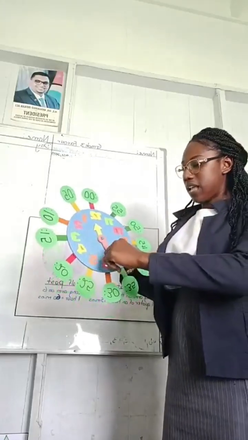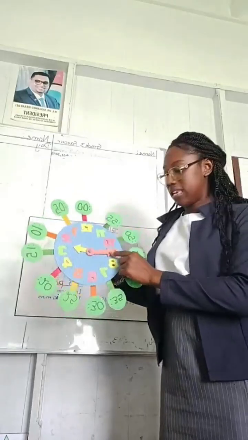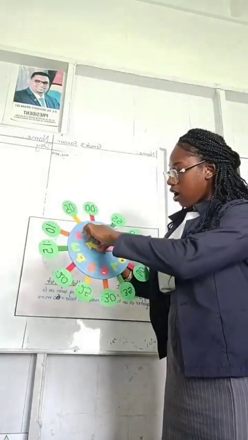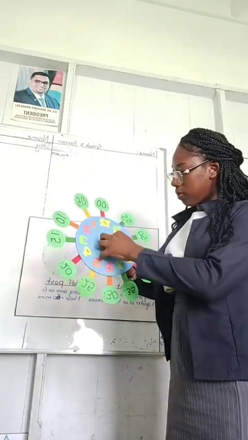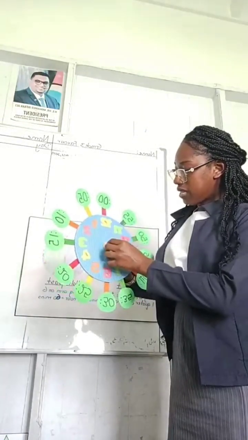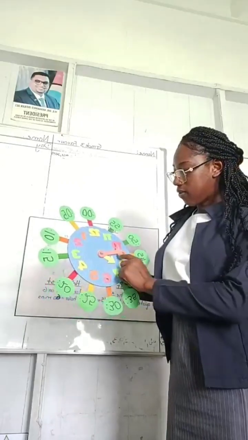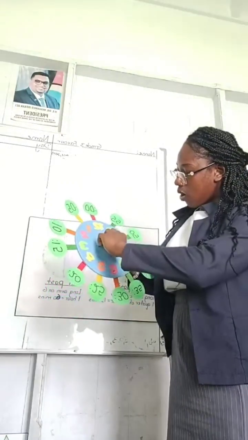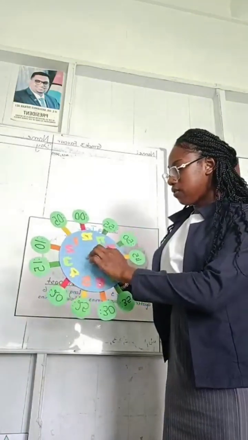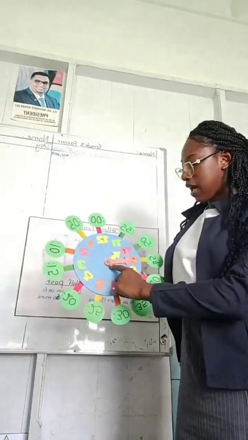So let's take our minute hand to our next quarter, which would be at the 9, and this 9 represents 45 minutes. So what if we take our hour hand and put it at the number 7? We would read the time as 7:45. What if our hour hand goes between 10 and 11, a little closer to 11? We would read the time as 10:45 because the minute hand is pointing to 9.